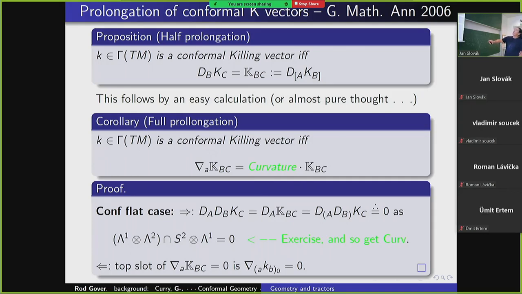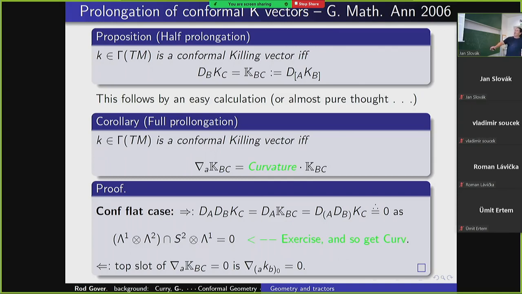Well, first of all, this is just a straightforward calculation. So once you've made that K, this would be an obvious guess that this would happen. And notice that this is conformally invariant. So we haven't prolonged fully, but we have stayed in the conformal world. Okay, this is the last slide, Jan, sorry.